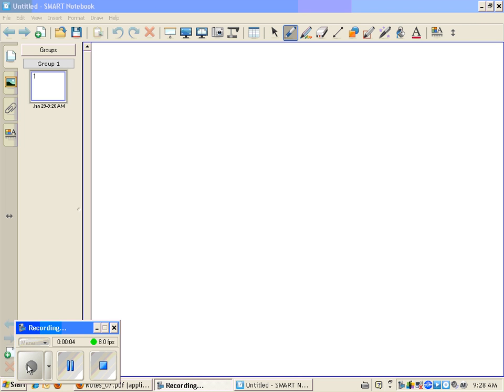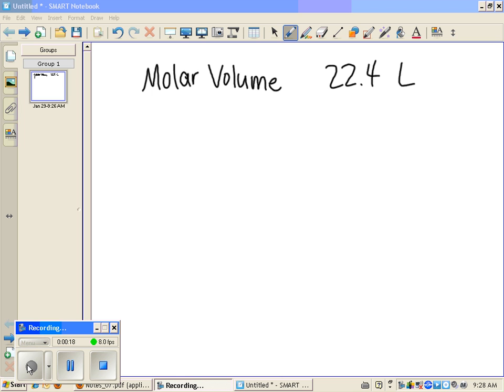Okay, so now what we're going to do is use molar volume as a conversion factor. Molar volume is 22.4 liters per mole, and this is at standard temperature and pressure. We've not studied gas laws yet, so you don't have to worry about what standard temperature and pressure is. For right now, any gas we use will be at standard temperature and pressure, so you will not need to be concerned about that in this chapter. Later on, I'll explain when you do need to be concerned about that.